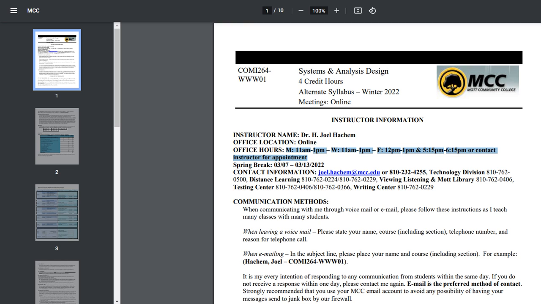However, I have office hours Zoom meetings available, and I'll post another announcement later that shows you the times for the Zooms, because I have one on Monday, Wednesday, Friday around noon, and then one in the afternoon, and each one of those will have a specific URL that you'll use to log in. If none of these times work for you and you need to talk to me, please let me know. Shoot me an email. Related to emails, when you do so, please remember to type COMI264 in the subject line of your email.